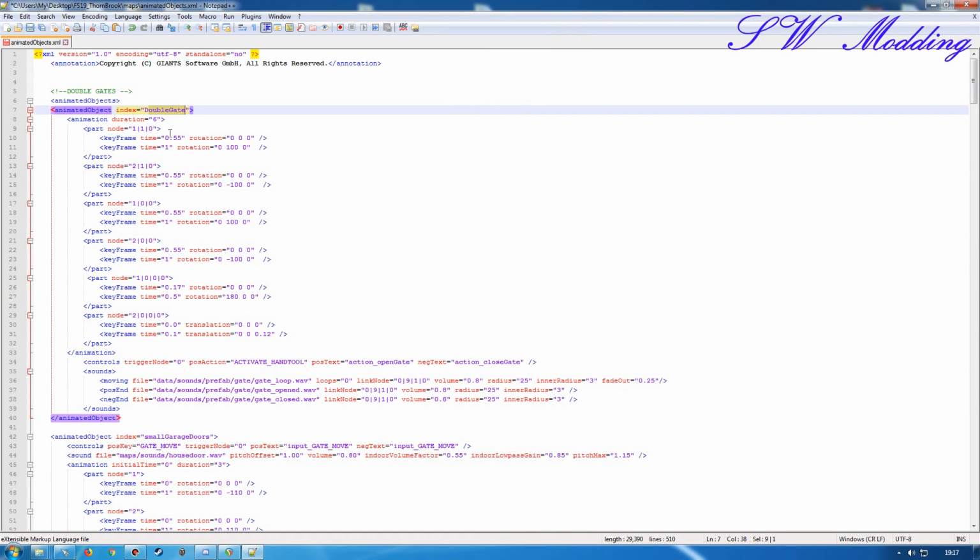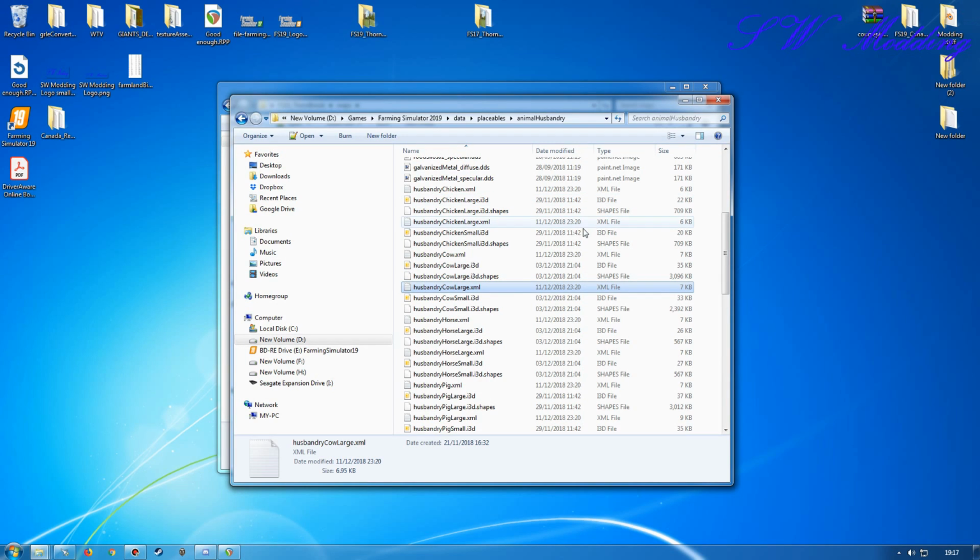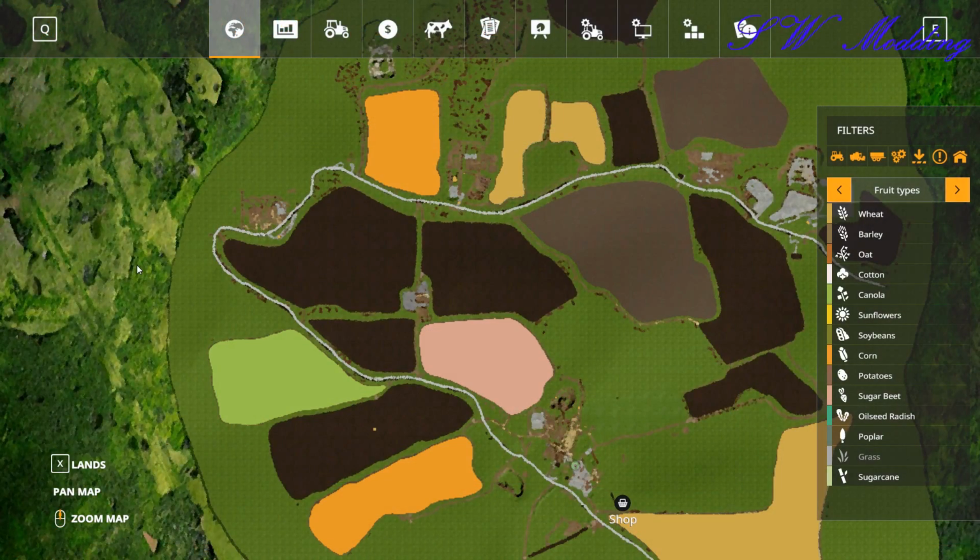Okay, so once we've done that, we can then obviously go through and make those appropriate changes, save it, and then we'll go into game and have a quick look to finish up the video here. Okay, so once you've put all the files and associated everything together, you've changed the user attribute from animated object to animated map object, and you've also set up the animated object XML with the changes appropriate there, with the new control functions, the new sound files, various other different things.